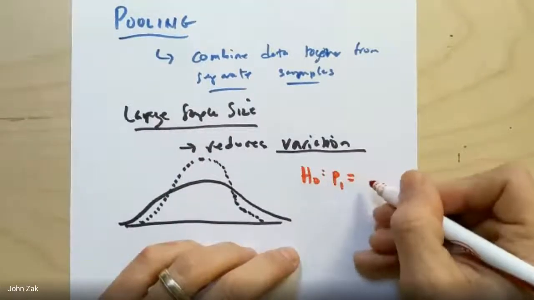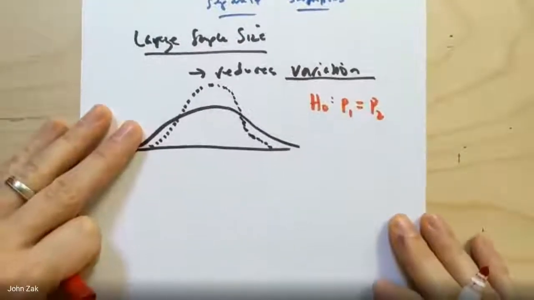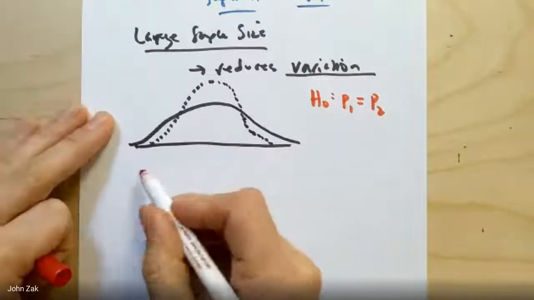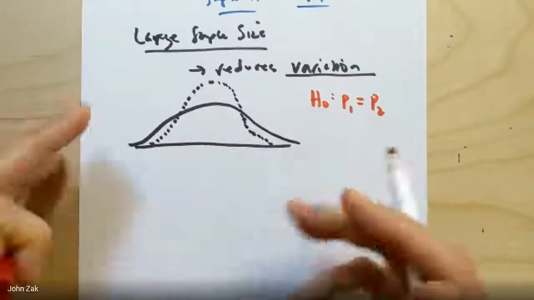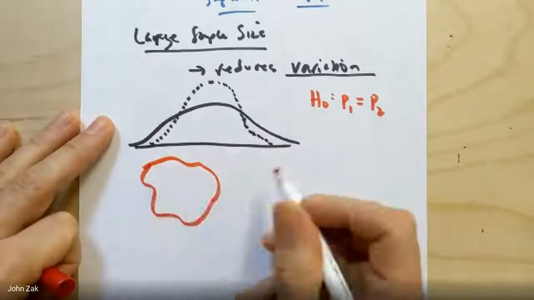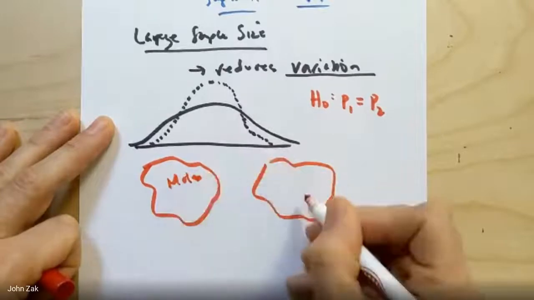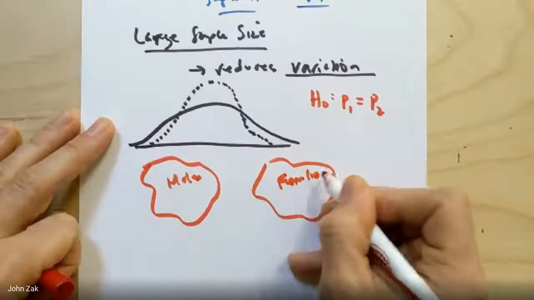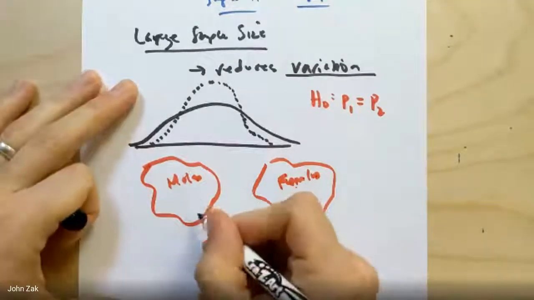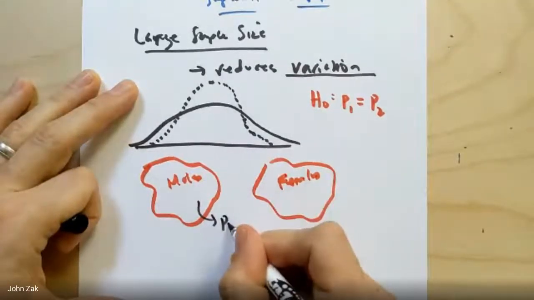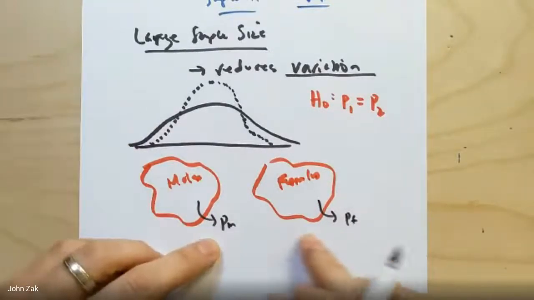So the key, of course, when we were doing population proportions, we had this null hypothesis that, say, the proportion from one population is the same as the other, right? So I think one of the examples we were talking about yesterday was seniors and freshmen, or males versus females. Say you had a population of males and a population of females, and then you took samples separately from each, and you calculated some proportion. This is the proportion of males that had some characteristic. This is the proportion of females that have a characteristic. And this is the true parameter.